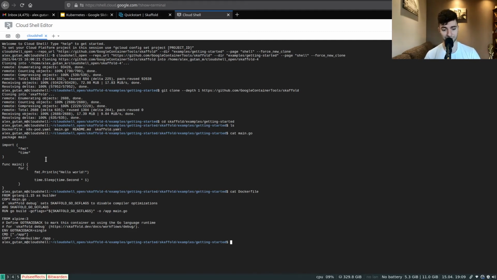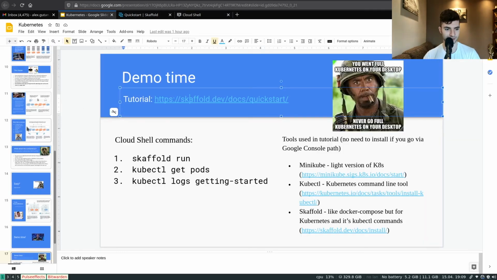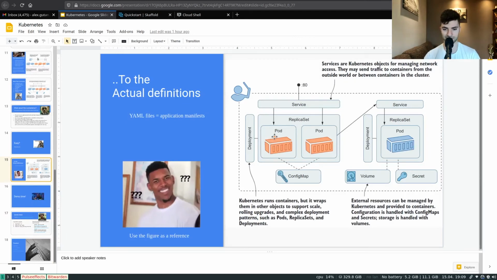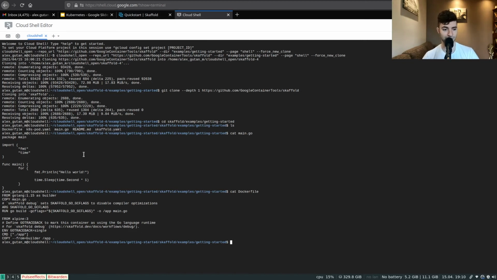For more complex examples, of course, there will be differences between this Minikube light version of Kubernetes and the actual Kubernetes cluster. So let's take a look at this Kubernetes pod YAML. It's a simple pod, as we can see from the name of the YAML. And if you remember from the presentation, this pod is the simplest version. We can overcomplicate it using replica sets and deployments and so on, but the pod is the simplest version of deploying an application to Kubernetes, and it's essentially a group of containers, one container or multiple containers. In our case, it's just a single Docker container for this Golang application. So let's take a look at what we got in the YAML.